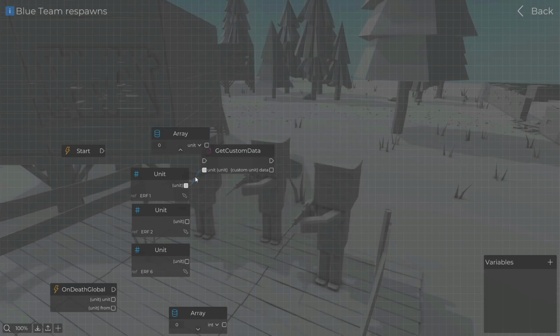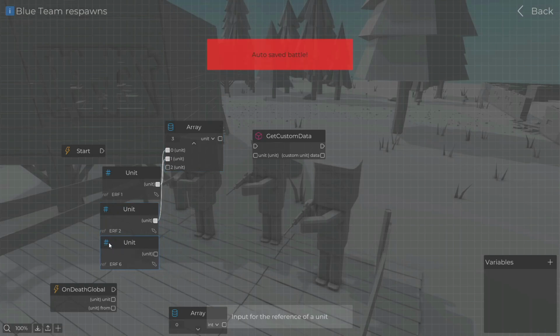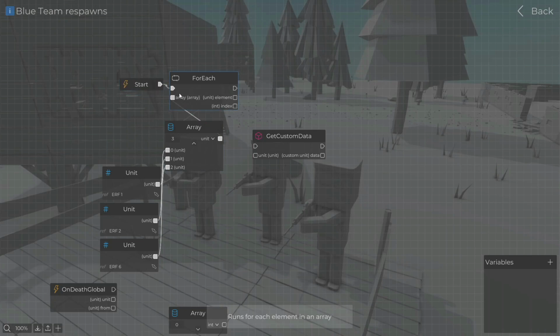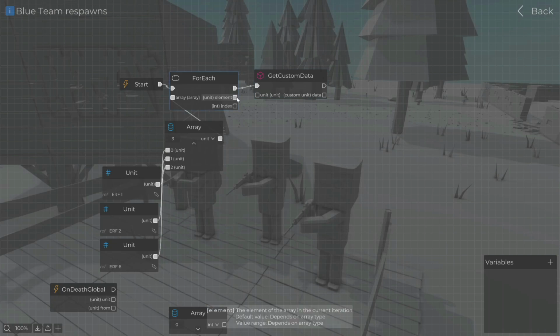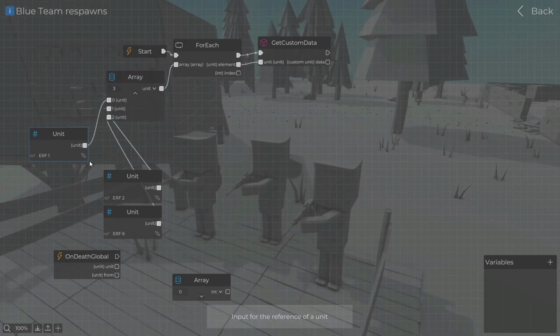Just making sure there wasn't an easier way to do this. There's not. Get the 3 spots in for the unit array. Pop in the 3 variations we're going to be using. Quickly do a for each. Attach it to this array. Then we just need to get the custom data of each unit.